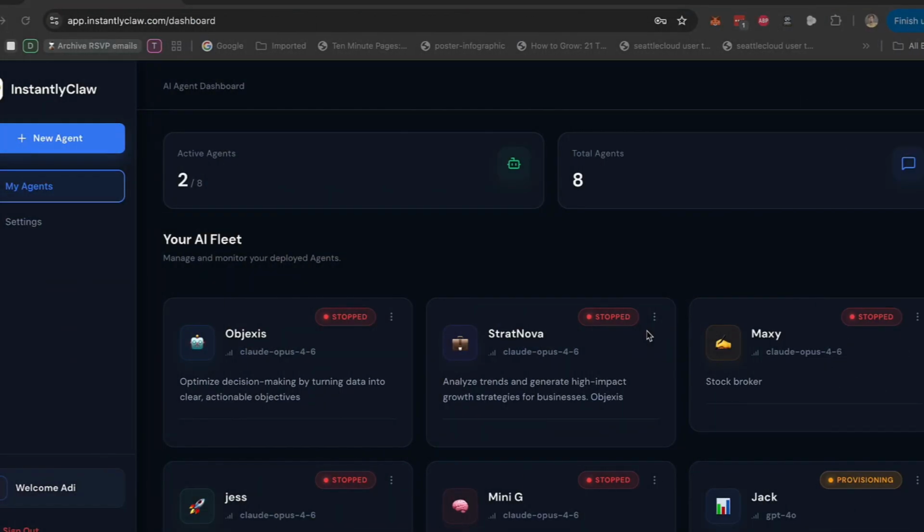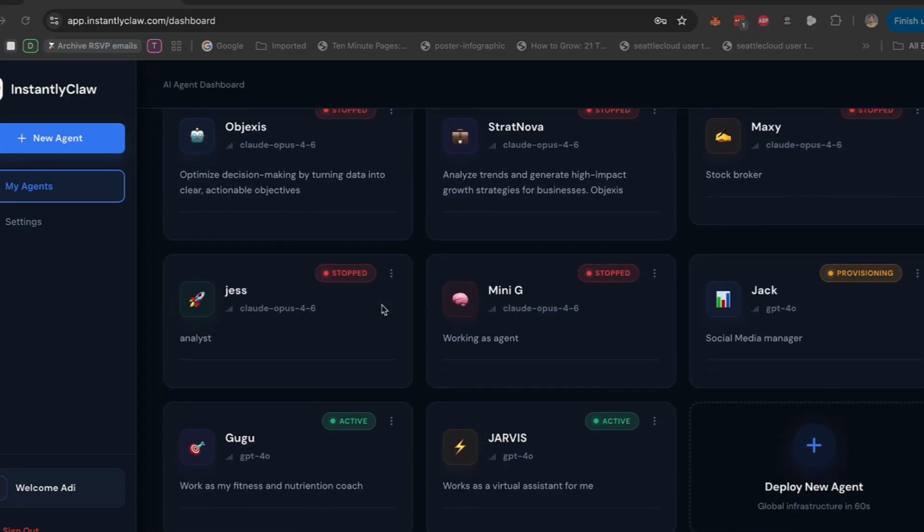Alright, welcome to InstantlyClaw. In this short demonstration, I'm going to show you how you can use InstantlyClaw to install OpenClaw and any of its tons of different variants without buying a Mac Mini, without buying a server, without buying Docker, AWS, or any complicated thing, all in just a few clicks. That's all it takes, and you don't even need your own API keys. You don't have to pay for hosting, you don't have to pay for an Anthropic or OpenAI key or any LLM key to use OpenClaw using InstantlyClaw.